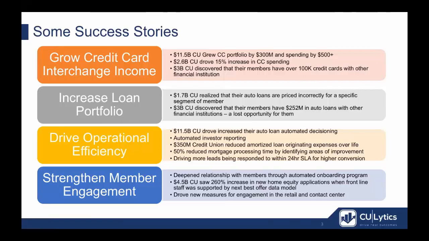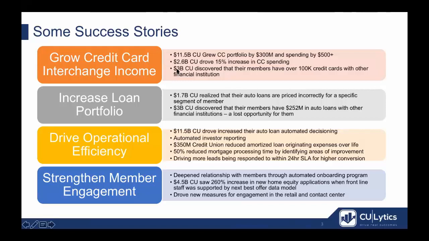Another credit union, this time a 2.5 billion credit union, drove a 15% increase in their credit card utilization by revising their rewards program. It is a very interesting case study from Safe Credit Union. They were the winner of the analytics challenge at our 2018 summit. They also presented this case study at Thing. And by the way, the full details about this use case are available in our 2018 summit video recordings on the website.